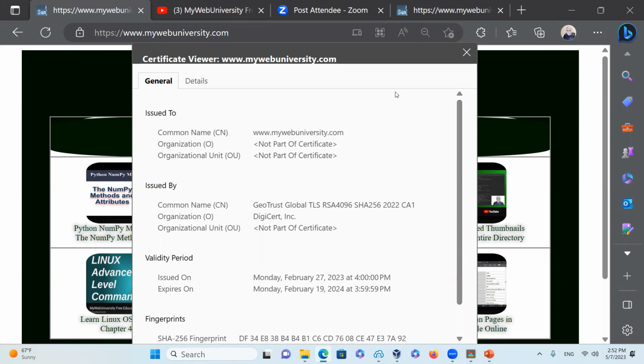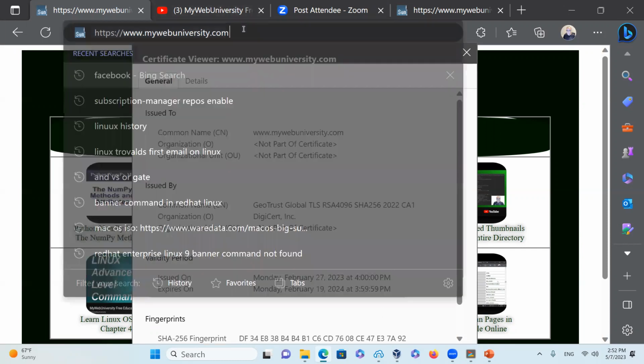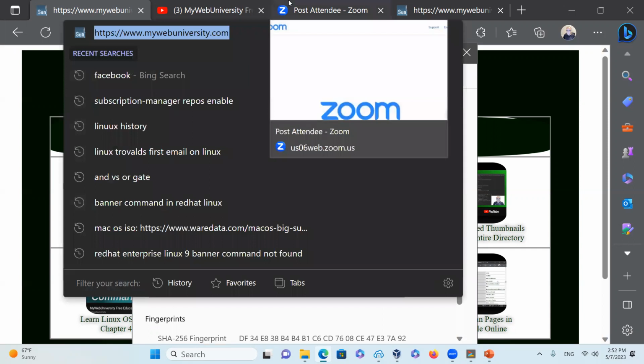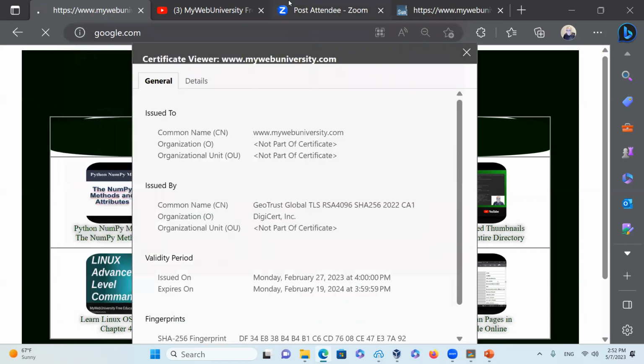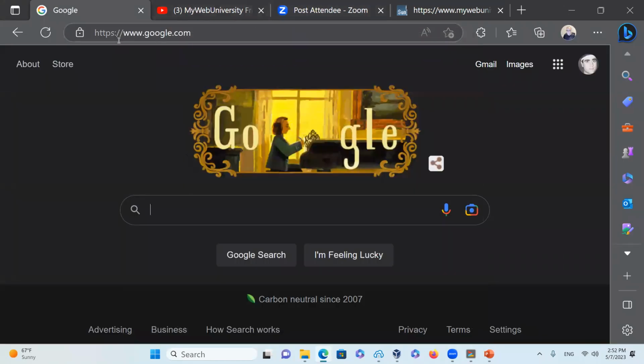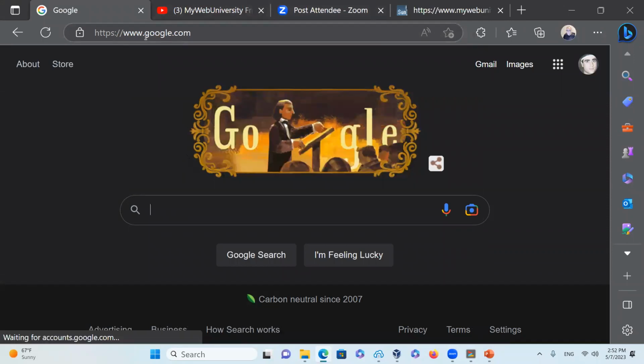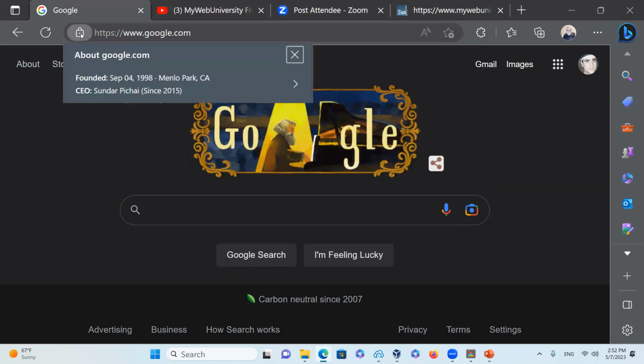The good thing is that a certificate doesn't cost as much as it used to be. So it is cheaper nowadays, especially for a website like mine, or maybe even on Google or other websites. It's worth it to just make sure that your websites are all secure. Notice if you type in HTTP google.com, it will redirect to HTTPS google.com.